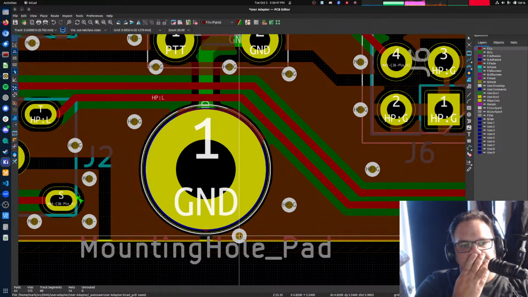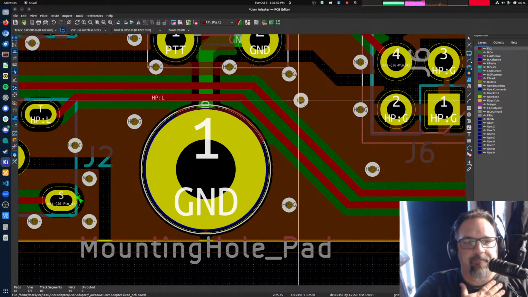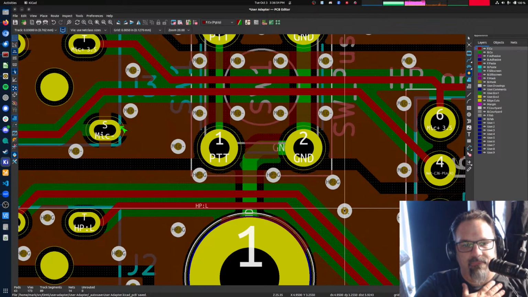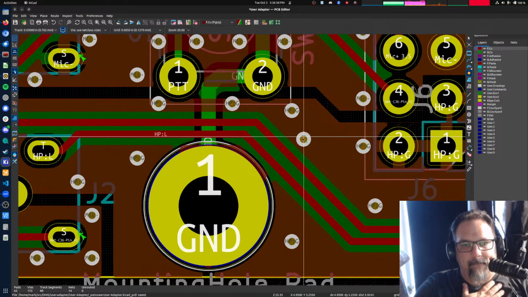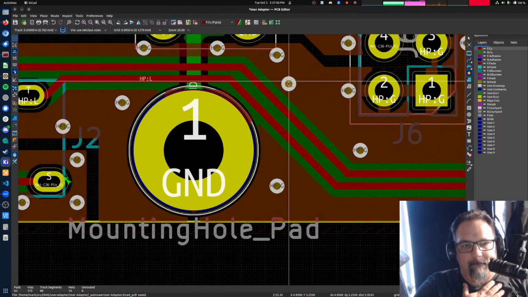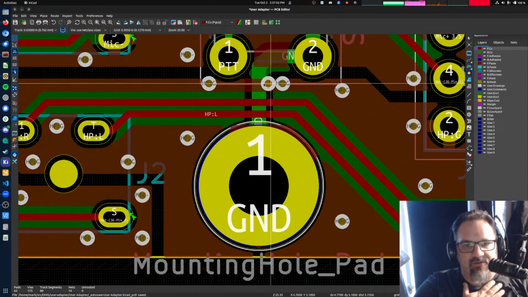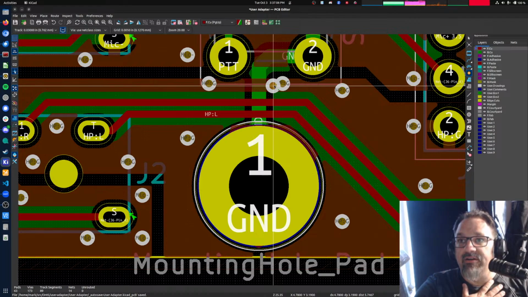That's not... Shoot. So that is the only path for my headphone ground, that little bit of red copper right there.